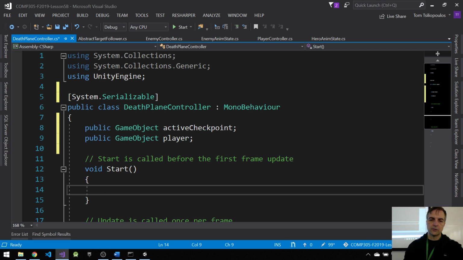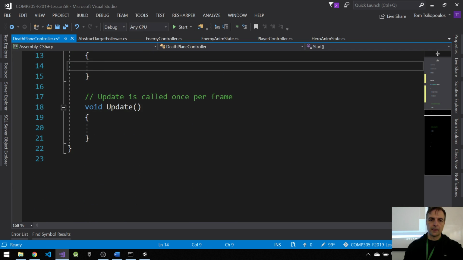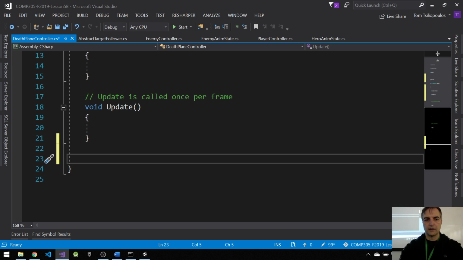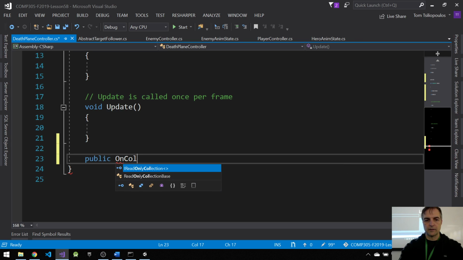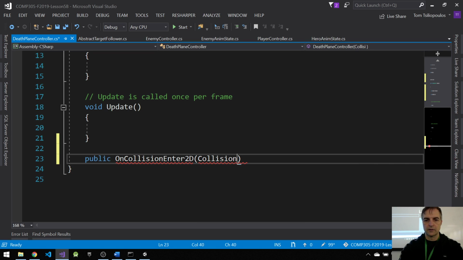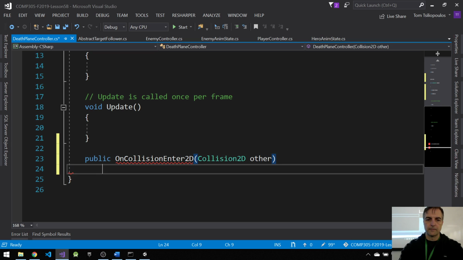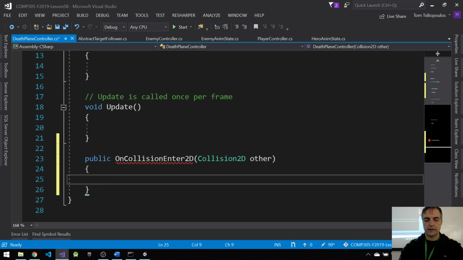Alright, so there's going to be a public void OnCollisionEnter2D, with Collision2D other. Did I do something wrong?